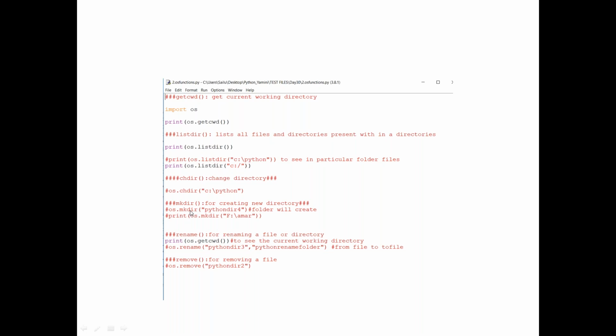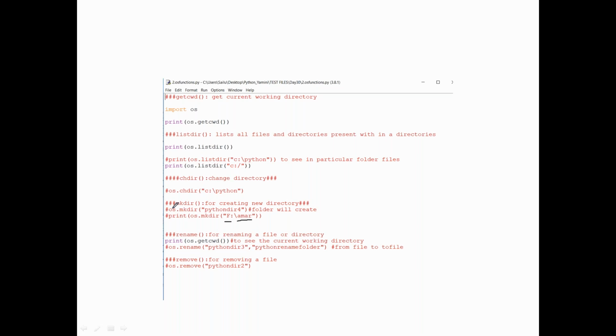Similarly, when you want to make a directory, just use os.mkdir and give the drive colon where you want it created. Just give the full location path. Then the particular folder will be created in the path you mentioned, and the last part you give is going to be your folder name. Here I gave Amar as the reference, so the folder will be created with the name Amar, in F colon. In my system it will show an error because I don't have that folder itself. I just created it for example purposes.